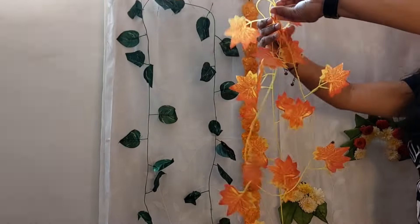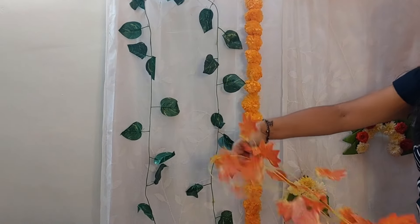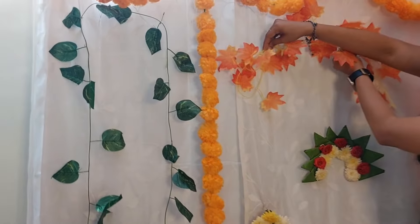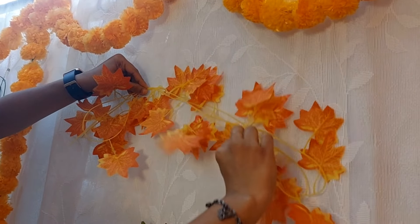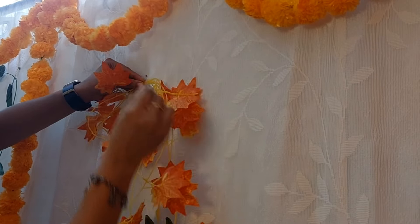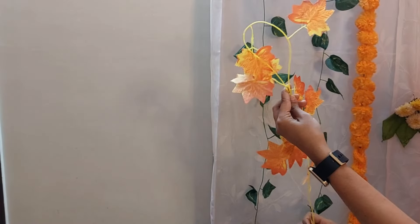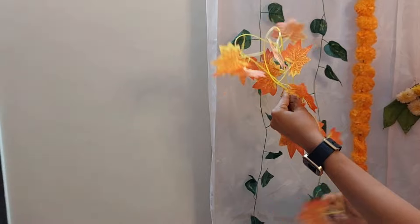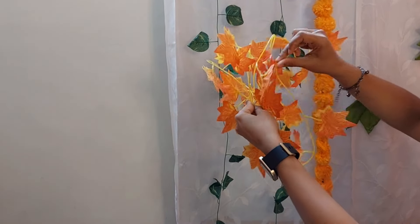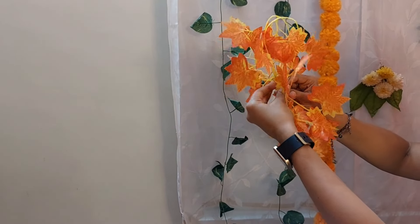This orange creeper — I'll fold it into four halves and hold it tightly to make it narrow. I'll be placing this above the rainbow cardboard. Just hold it tightly and make it like a half circle. Now take safety pins and place them on either side. There are four to five thin strands, so take them all together and pin them. Now I'll take one more orange creeper and fold it like a figure eight — make too many eights to hold it in hand like a bunch.